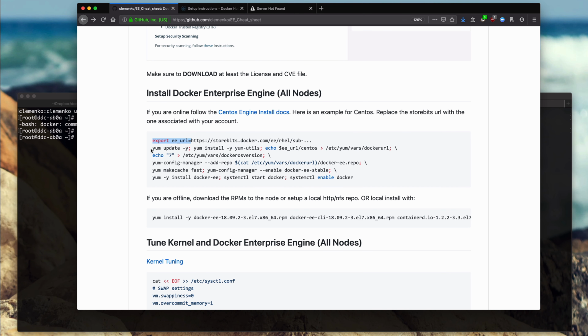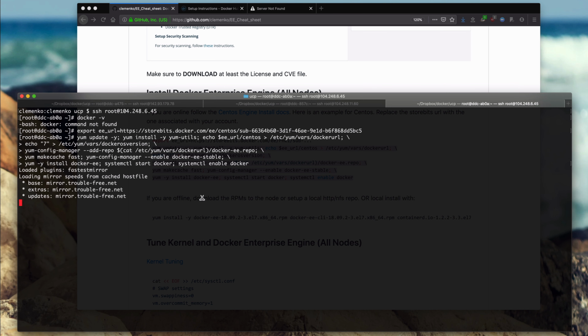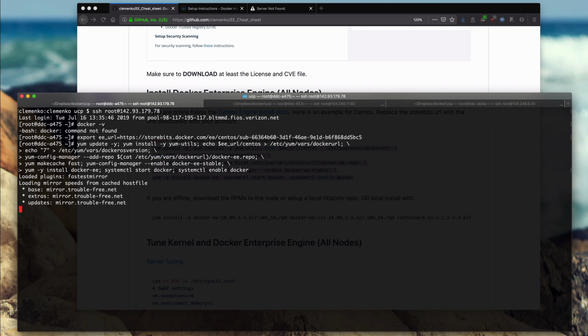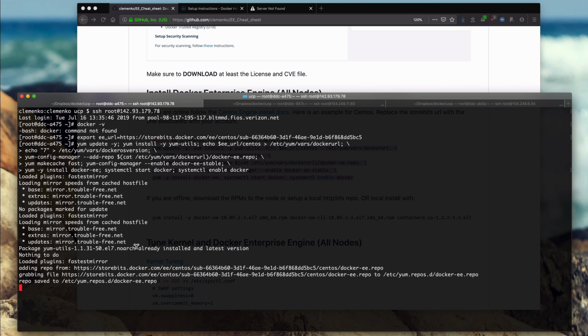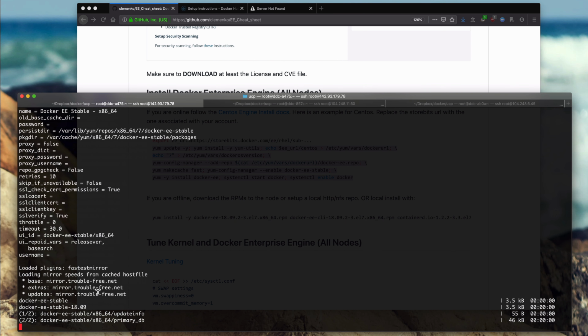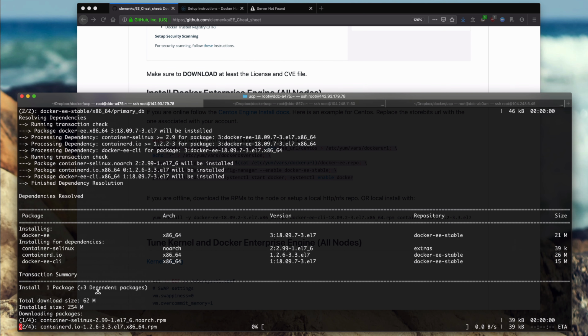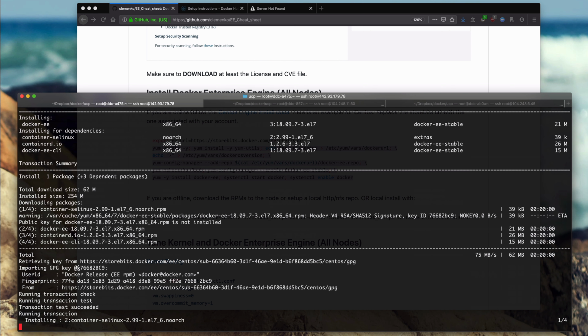Now that we've got that set, now it's just simply a matter of copy and paste. And all we're doing is pulling down the Docker EE repo file. And I'm running CentOS 7.6. And away it goes. I've already done a yum update ahead of time just to simplify some of the process. And as you see, it's going to set up and pull down the necessary packages and the dependencies. There's really only one real dependency, and that's going to be the container-selinux RPM, and that is in the extras channel if you're on Red Hat, or it's just in the regular CentOS channel. Cool. All 3 are working.